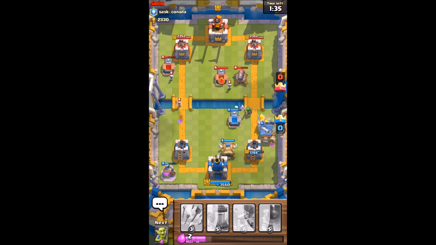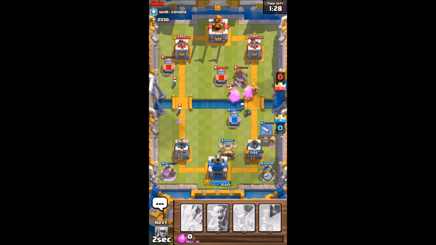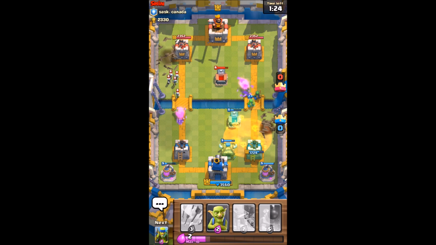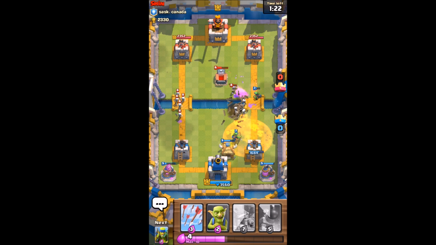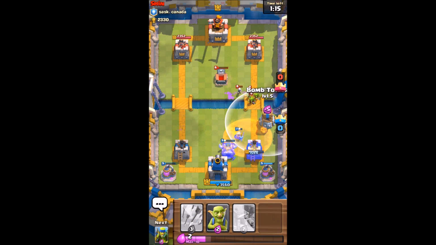See, with the spawner, I feel like this strategy doesn't really step up till overtime, because that's when you can really start doing stuff. Because right now it's just, oh, that was a really good poison spell. He's just poisoning my tower, that's the only damage he's gotten on it. He hasn't actually physically with any of his troops gotten it.